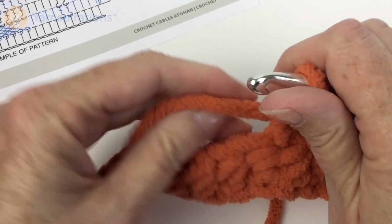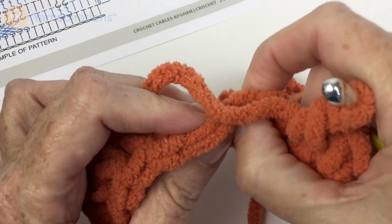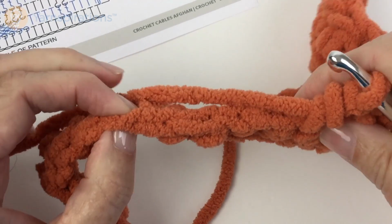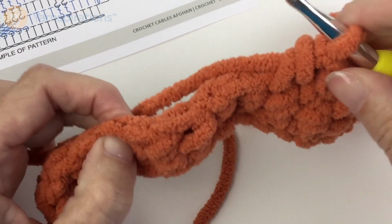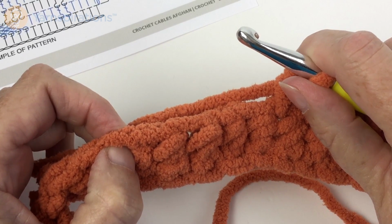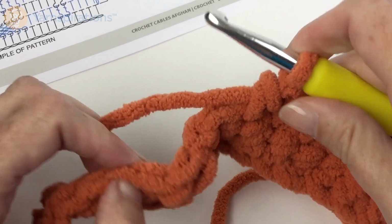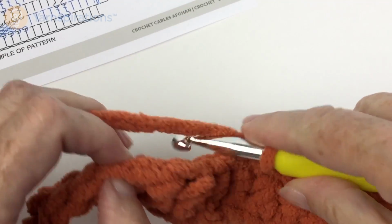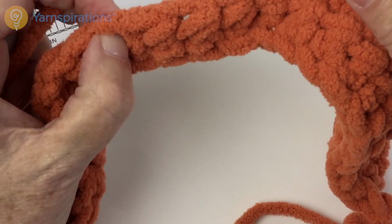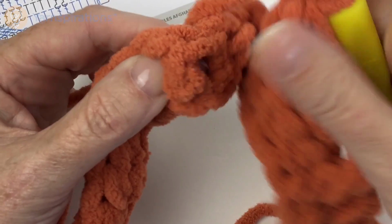So skip next 4 stitches. 1, 2, 3, 4. So this is the stitch I'm going to work in. I'm skipping 4. I'm going to do a stitch way over here. DTRFP, double treble front post around next stitch 4 times. So remember, we're going to wrap 3 times. 1, 2, 3. We've skipped 4. 1, 2, 3, 4. This is the next stitch.